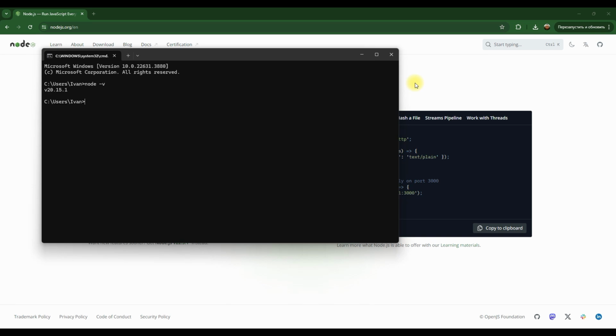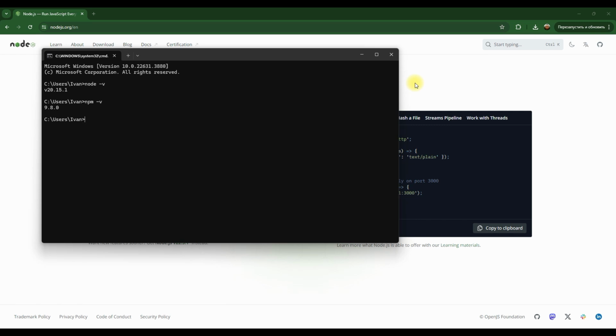As you can see, we have Node with version 20, and we can check what version of npm we have. npm -v. As you can see, version 9.